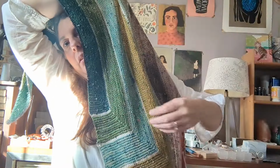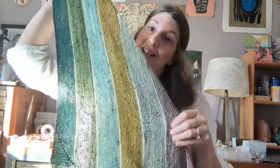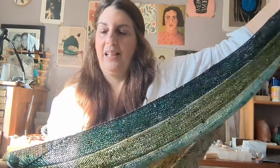I did get a little bit confused in here when I was working across the rows because at that point, I had not counted my stitches. And they do give you in the pattern, I'm sorry, I didn't even tell you the pattern name. This is Kolorblok by Justina Lorkowska, sorry. Justina includes in the pattern stitch counts at the end of every thick stripe. So I started paying attention to that number around here. Well, I guess I was knitting this way, so it was more like around here. I started counting and I was like, oh, wait a minute.